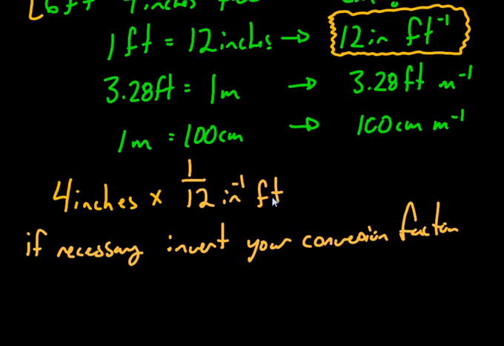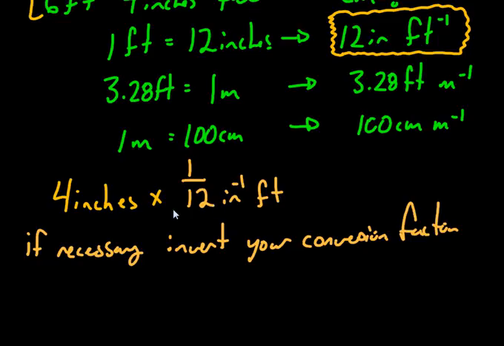Or in other words, 1/12 of a foot is an inch. This is what I'm writing, right? There's 1/12 of a foot in every inch. Does that make sense? This is the same as saying that there is 1/12 of a foot per inch, right? Because if I have 12 inches, I have 1 foot. So every individual inch is 1/12 of a foot. Does that make sense? So that's what we're doing here.